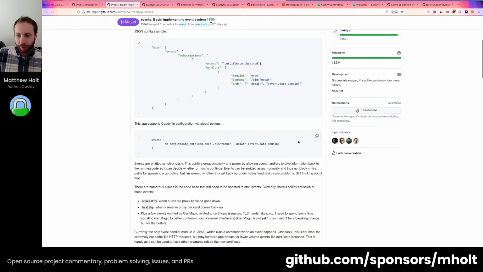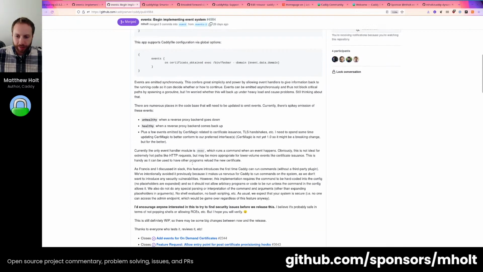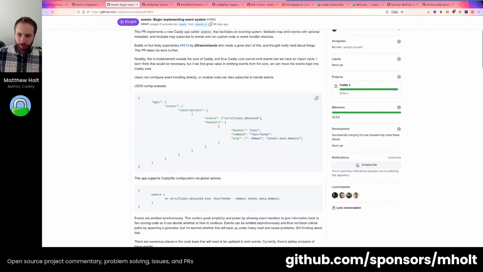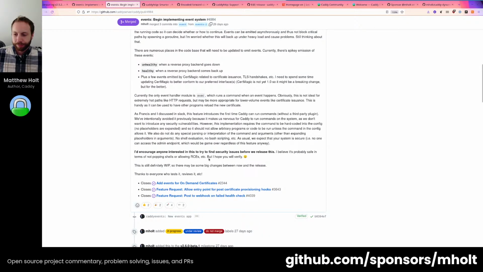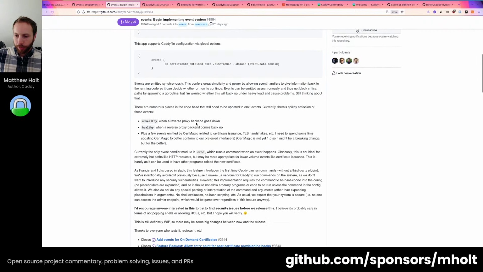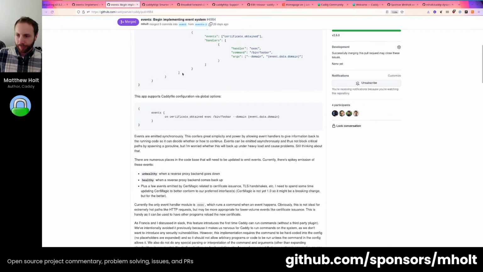I've only implemented an exec handler, which is not included in this Caddy distribution because, first of all, it's not super efficient to run commands on events, especially popular or common ones, but mostly we want to see how people are going to use this and what they need before we bundle something in and realize that it was not very well implemented. So we're just going to take this one piece at a time.